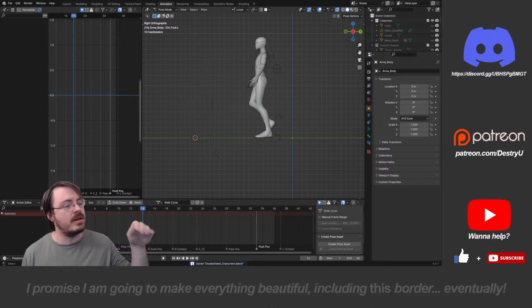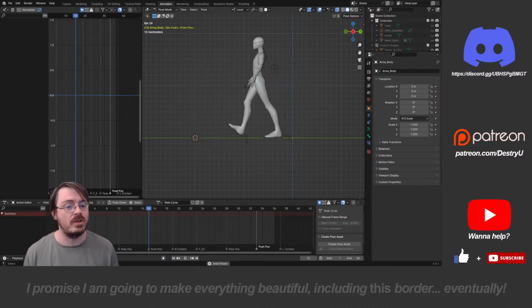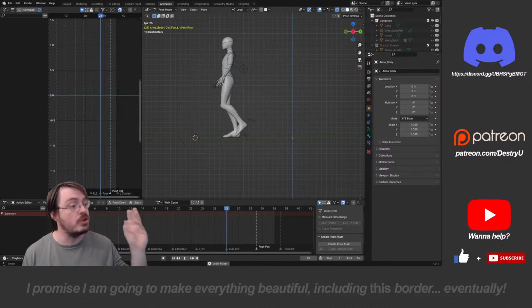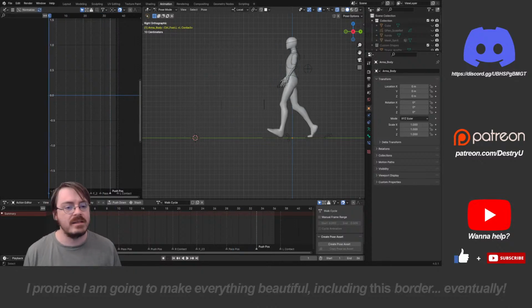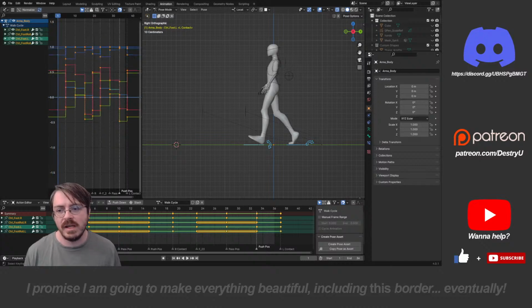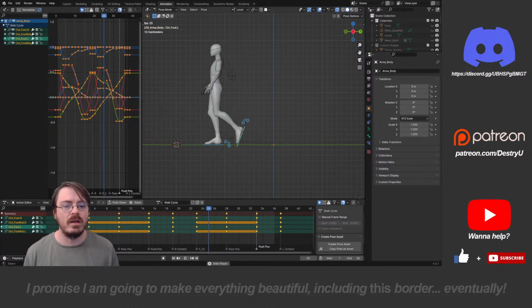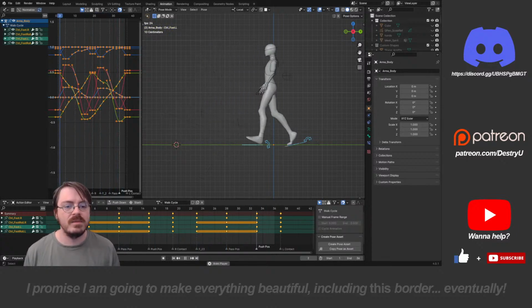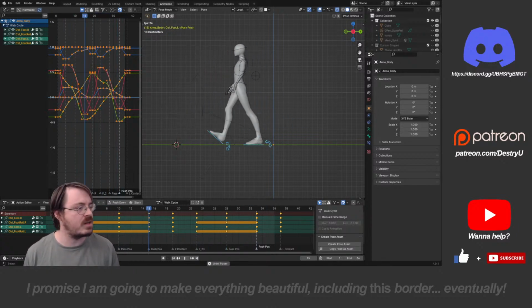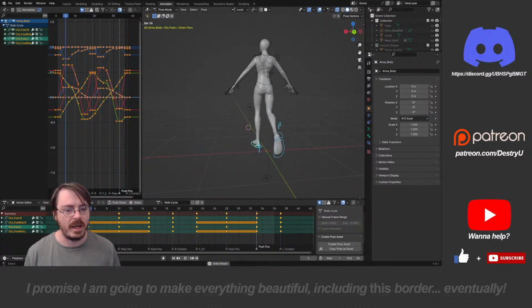The mode that I turned on, the interpolation mode of flat, makes it so that the animation looks choppy, right? That's a very easy thing that we can turn on and off. So if I take that whole same thing and go back to Bezier, this actually should look a lot nicer, right? There's some stuff going on. We're going to need to do some work, but this is the start of a really good walk animation.